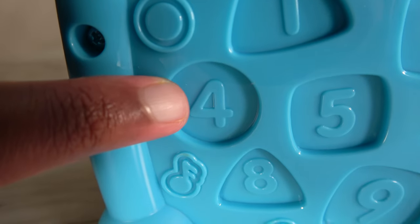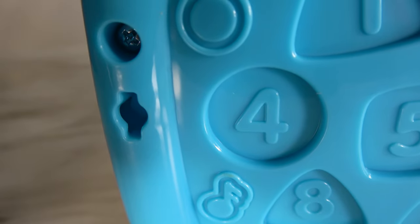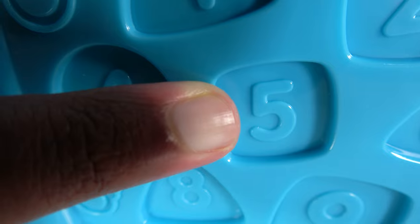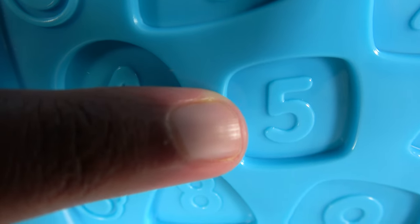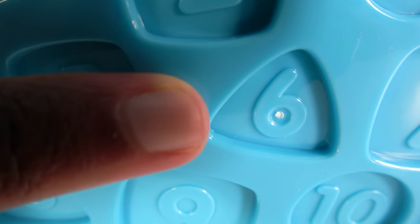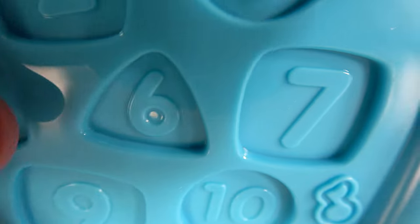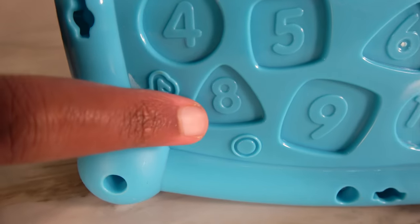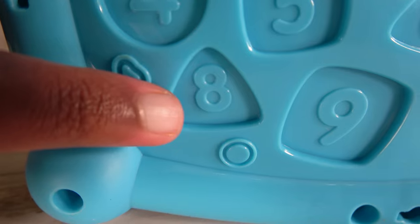Now, do you know what number is this? It is number 4. Now, do you remember what number is this? It is number 5. Do you remember what number is this? It's the number 6. Do you remember what number is this? It is the number 7.